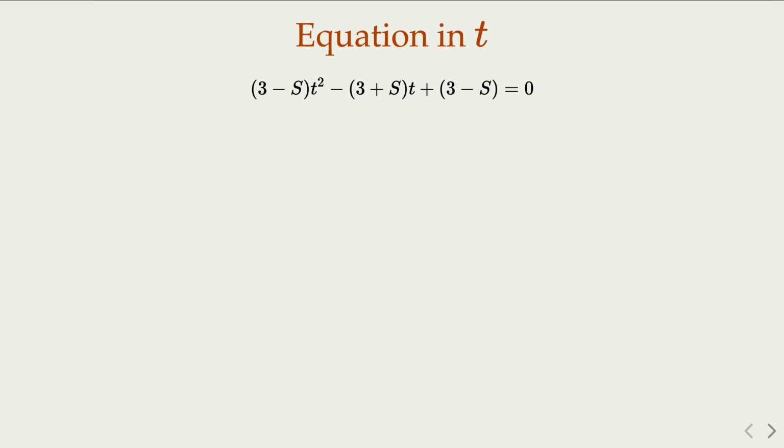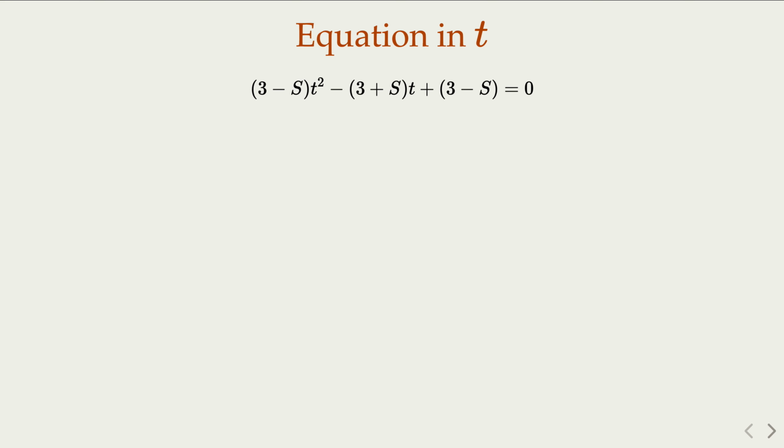Now, when you look at this problem, it's a quadratic problem. s is some value we don't know, s is the objective function. Now, what is t? Remember, y equals tx and x, y are non-zero, we assume. In other words, t equals y over x is a real number. So this equation must have real numbers as roots. What is the condition for that? The discriminant must be greater than or equal to 0. So that's the key here.